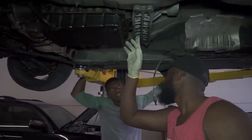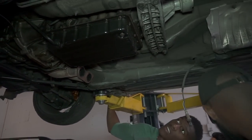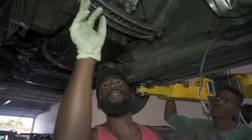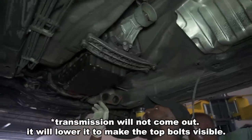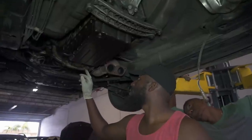Those are 12s, right, or 10s? I didn't even see those. Yeah, I think these four look like 10s. It is indeed a 12, so there are four 12 millimeter nuts right here, and then there are four 14 millimeter bolts. So after you drop these, the transmission should come out, and then after that, I guess we're going to get started on, actually, I think we should break these first.